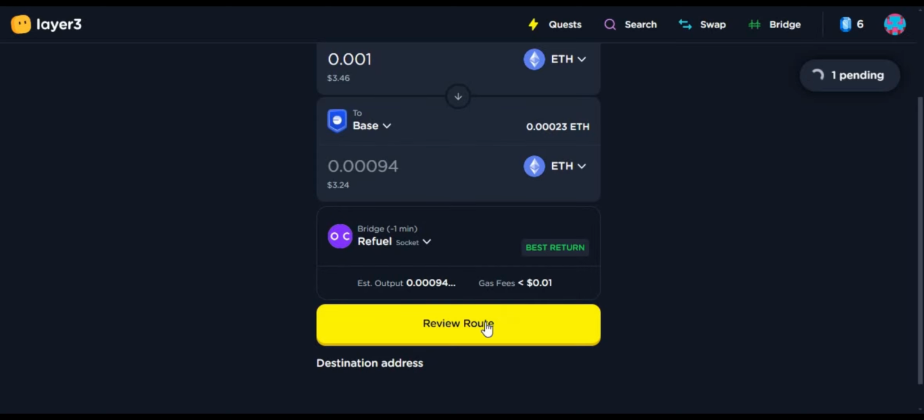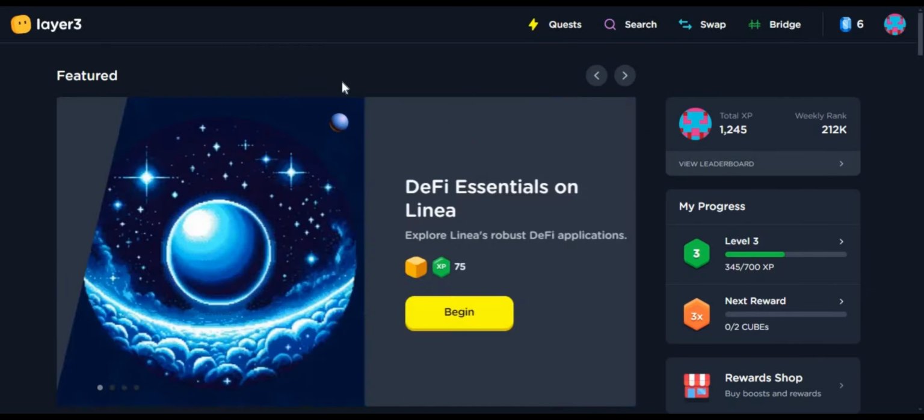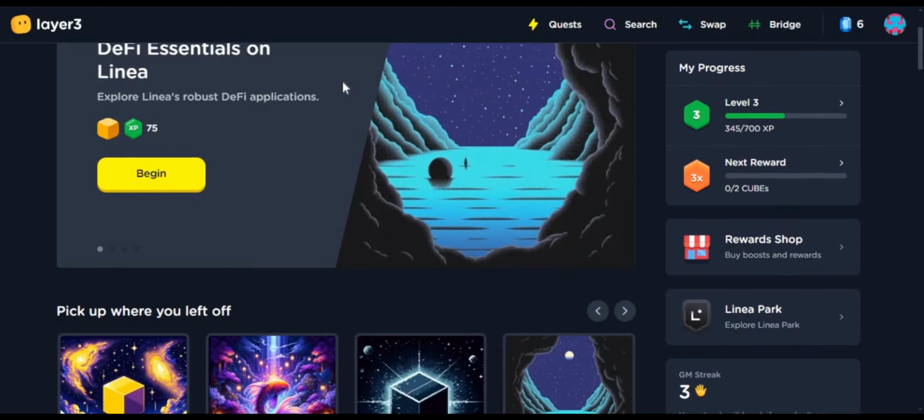So after you have completed your transaction, you claim your reward. I've done this task already, so you claim your reward. After the first task you do, then you come to the quest, this place, and look for any other tasks you want to do.